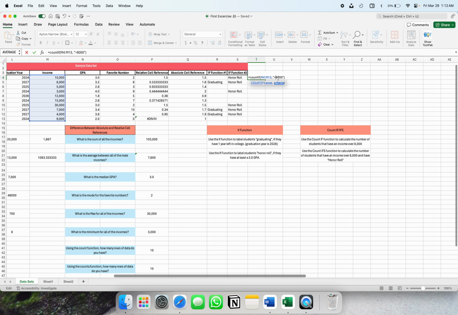For this example, just imagine that there's an X here. As we learn in math, the arrow points towards the smaller number, and the X is what we're working with. So in Excel, we will not need the X. You just have to know how it works. We just need this part, and it has to be within quotations. So we will close it and hit enter, and we get 5.